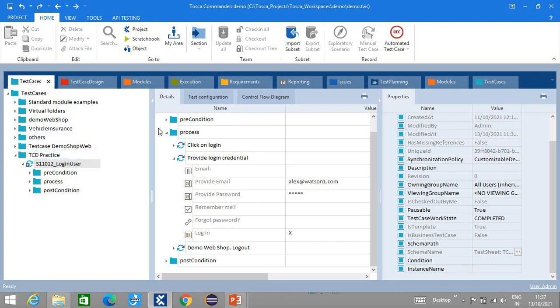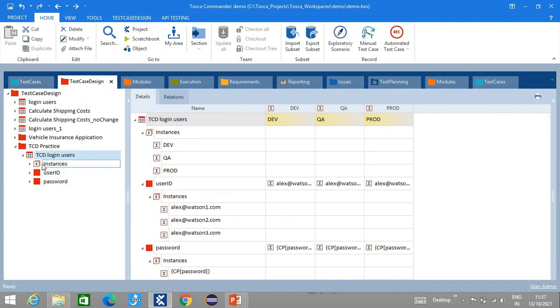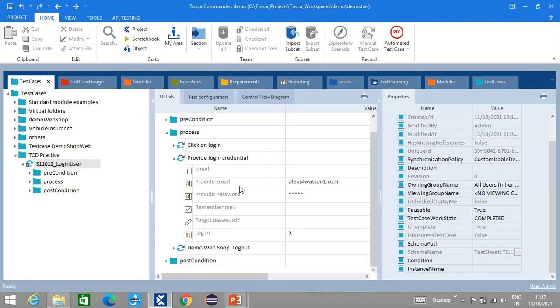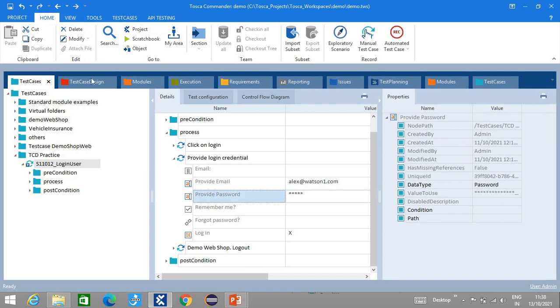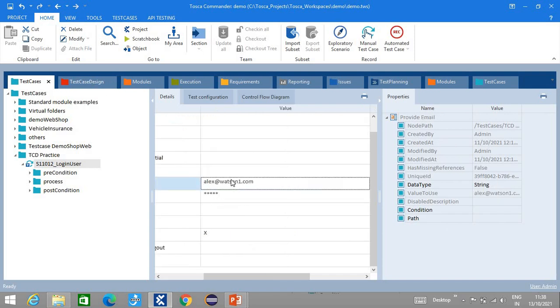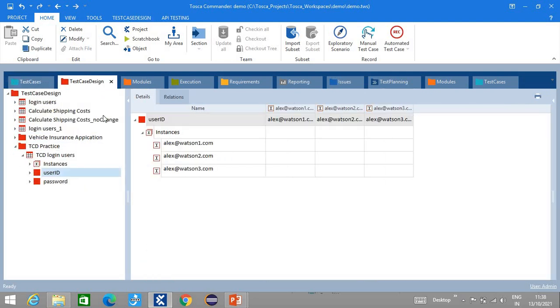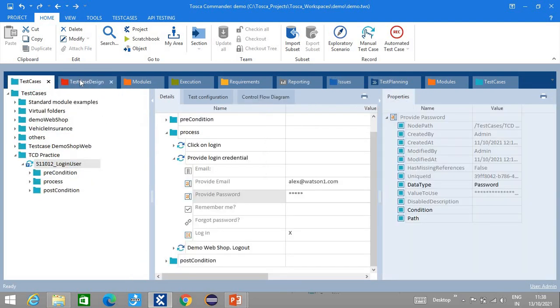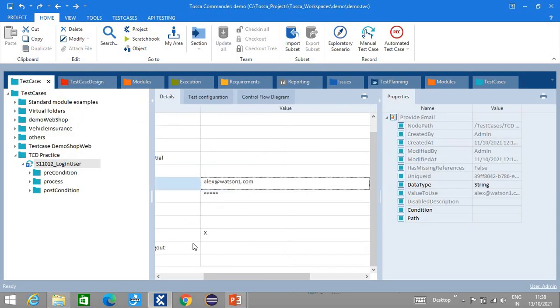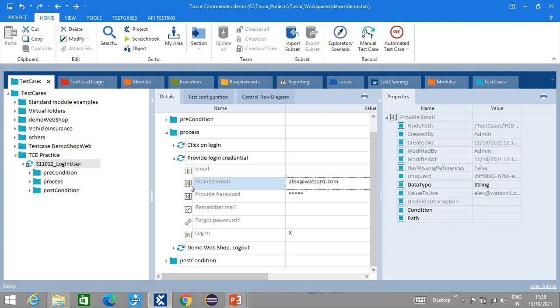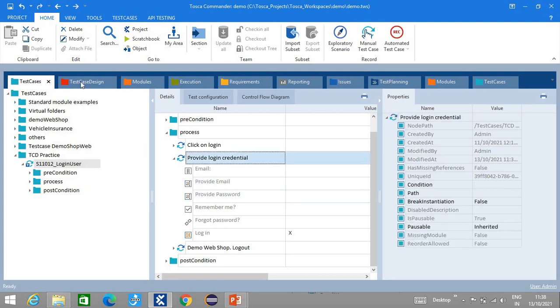and again you have to give the reference of these attributes to this email ID and password, right? So what you have to do, because now see this is having only one value, this is not dynamically selected, right? We have mapped our test sheet with the test case, but we also have to map our attributes with the test case. Okay, let me delete this. Okay, email ID and password is deleted.